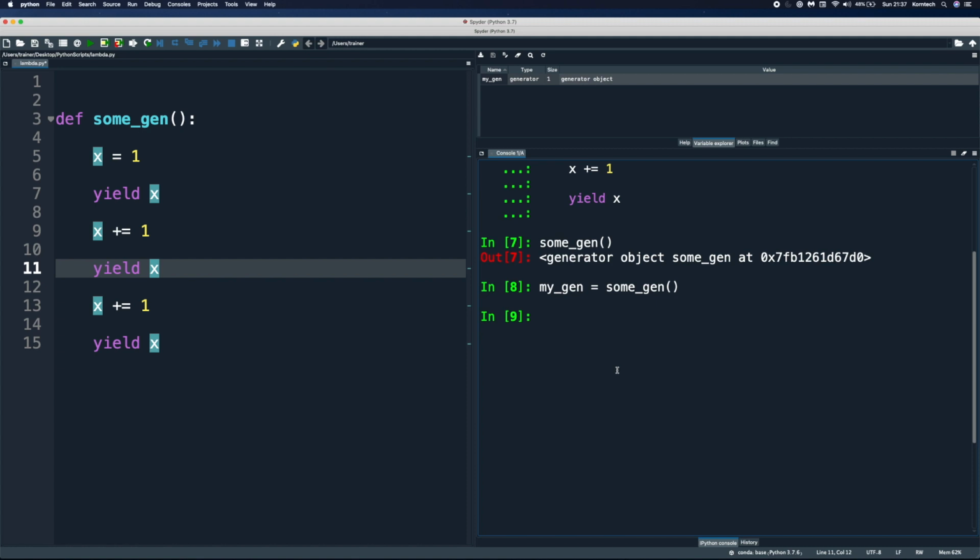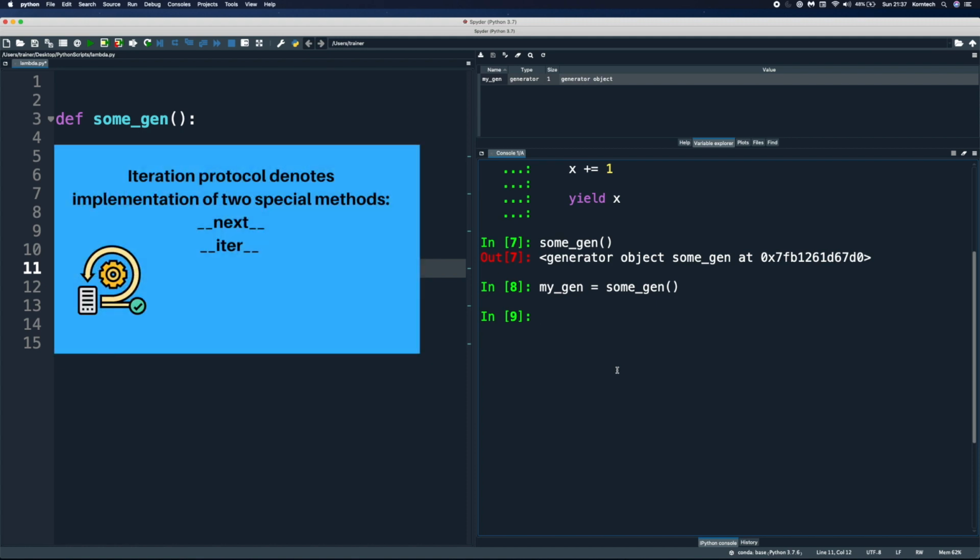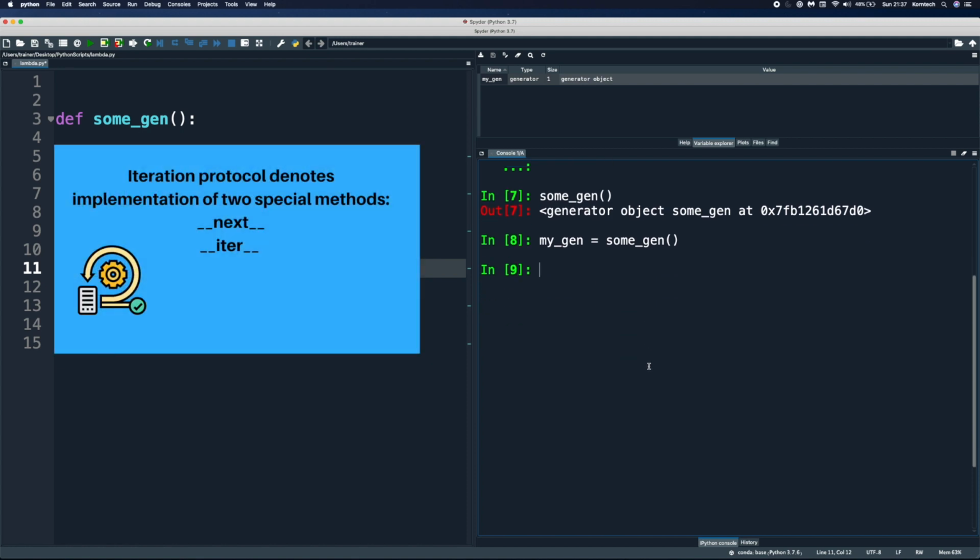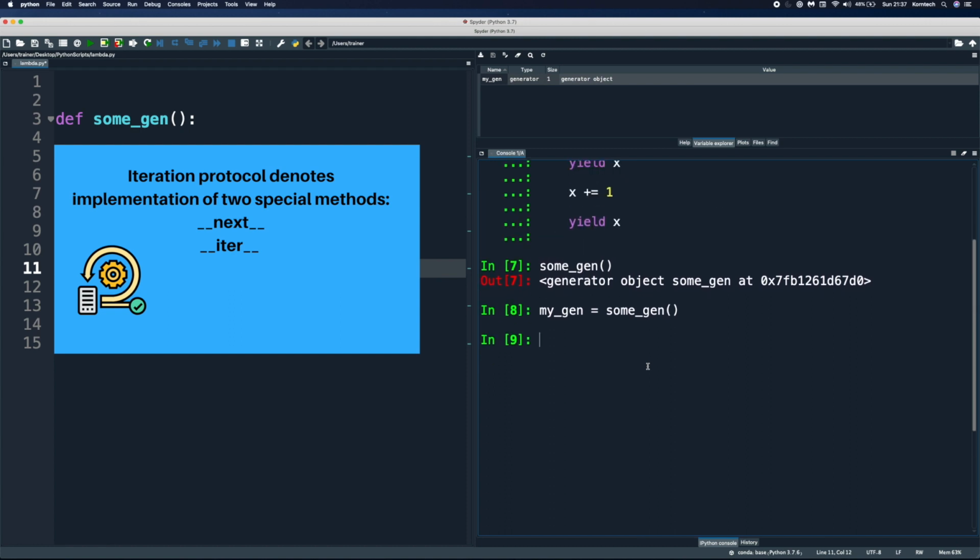But what is actually meant by this iteration protocol? Well, it means that we have access to two special methods on our generator object. These methods are the __iter__ special method and the __next__ method. The __next__ method allows us to advance to the next item in our iterator.